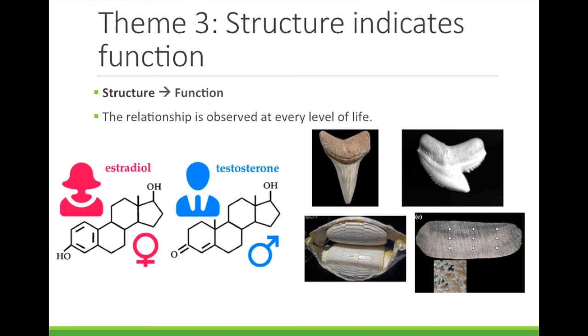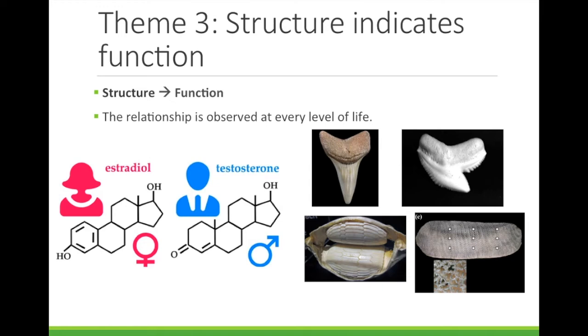Theme 3. Structure indicates function. Structure implies function. The way something is shaped, its structure, dictates how that thing will work. This is true of all levels of life, from molecules to ecosystems. On the left, you can see two molecules, estradiol, or estrogen, and testosterone. Estrogen is the steroid hormone secreted by women, and testosterone by men.